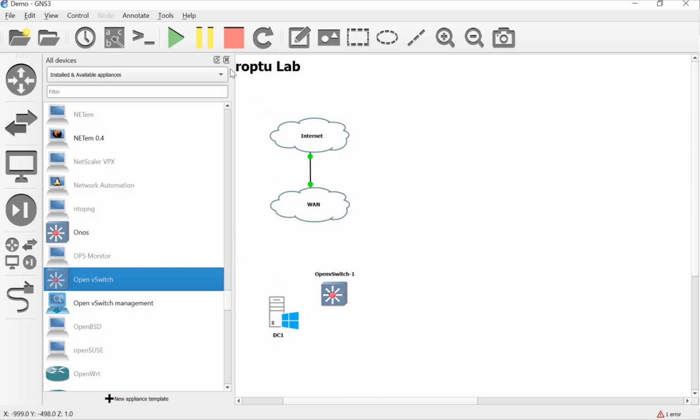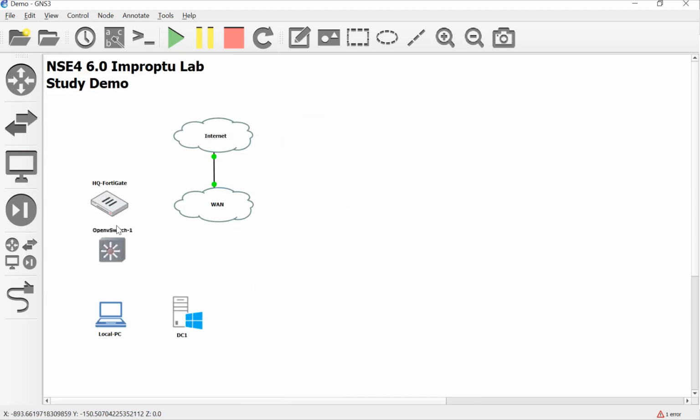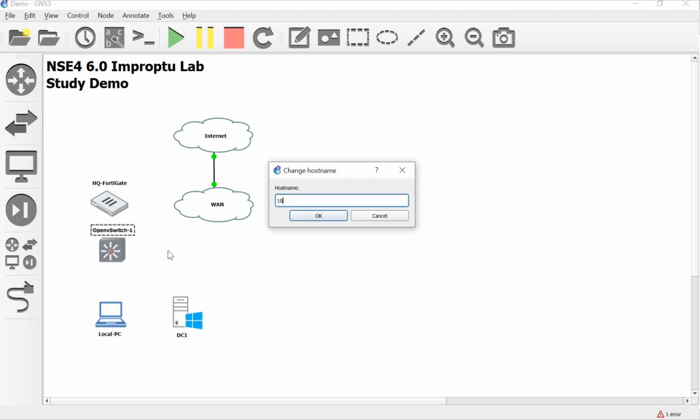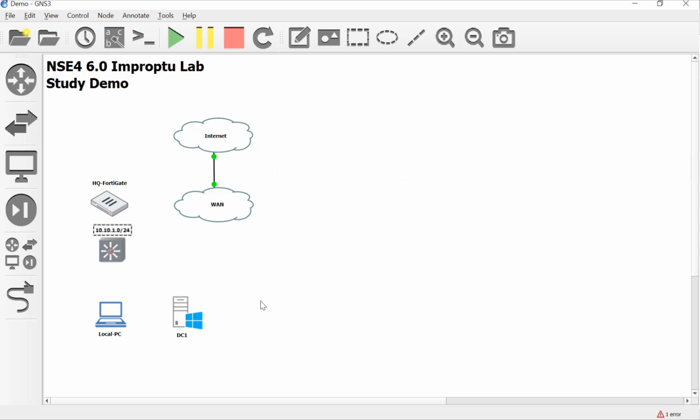So there we go. And I already have a subnet on this one of 10.10. No, I don't. 10.10.1.0/24. So that would be my core router subnet.